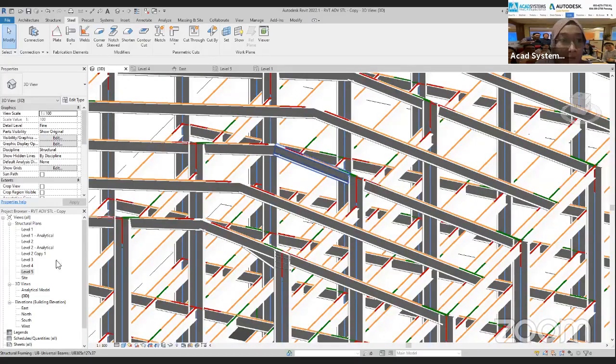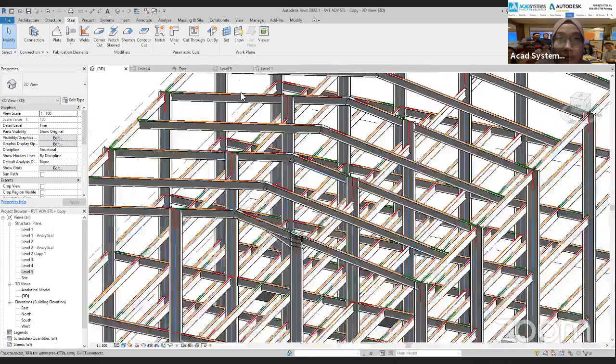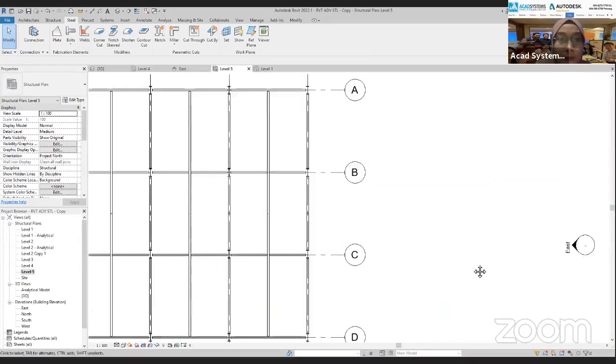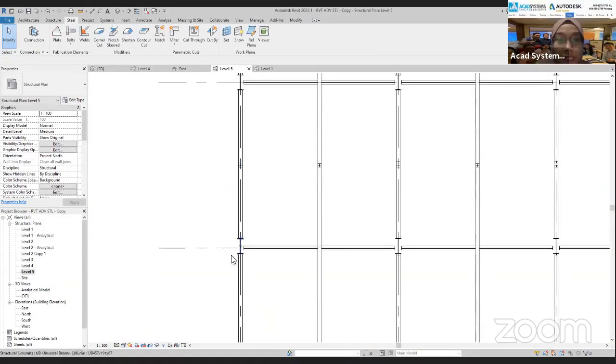To do that, I will go to my level 5 here. Okay, so now as you can see, this is the connection that we have created just now. The simplest way to choose the connection is you can choose from the 3D. For instance, I choose this connection, and also I choose this second connection as well by clicking Control.